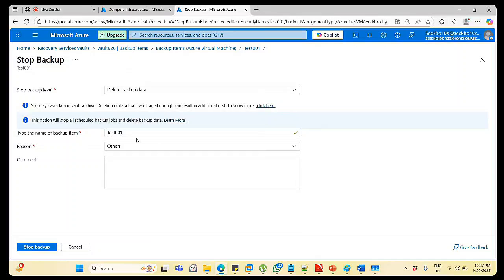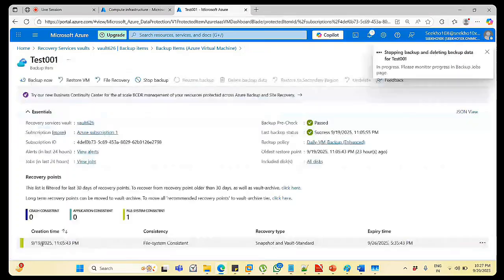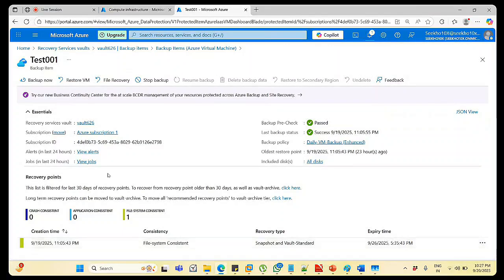I need to provide the reason, so I will say stop backup. You can stop or you can resume the backups also. Once it has been stopped, you can also resume it back.